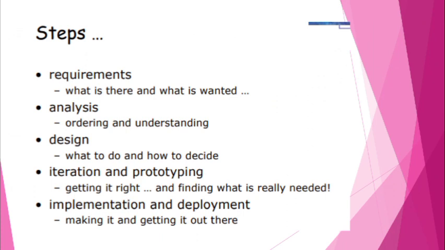The various steps in the process of design are as follows. The first one is requirements. The first stage is establishing what exactly is needed, and this usually requires finding out what is currently happening. There are a number of techniques used for this in human-computer interaction: interviewing people, video taping them, looking at the documents and objects that they work with, and observing them directly.